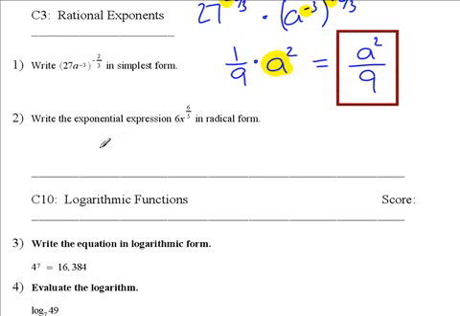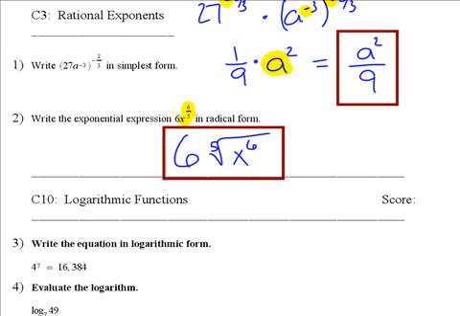Let's do number 2. It says write the exponential expression in radical form. The 6 we're not going to touch. The 6 isn't being touched by the power. The 6/5 is only on the x, so it doesn't affect the 6, so leave the 6 alone. The 6/5 says that this x is in a 5th root. So we'll put the x in a 5th root, and the 6 on the top says that it's being raised to a 6th power. So we'll put x to the 6th inside of a 5th root, leave the outside 6 alone, and we're good. Any questions or comments or discussion here?